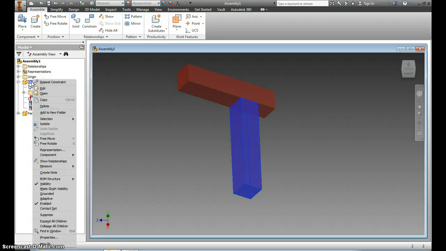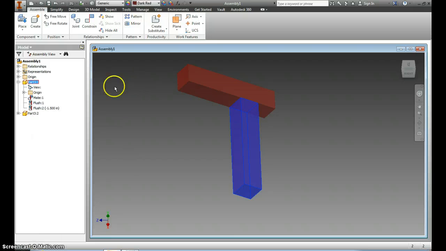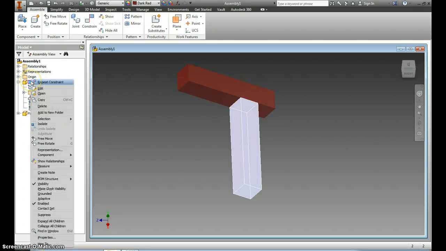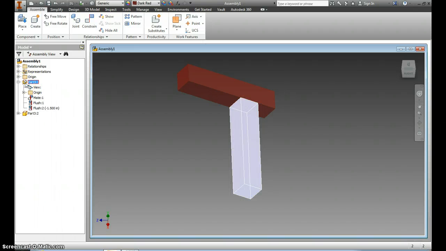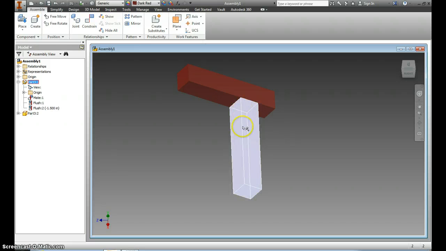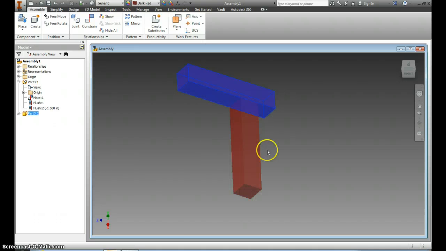One other thing I should show you is this grounded feature. If I right click on the first part that I've put in this assembly, I can go down and click grounded, and you'll see this little pin, this little tack, show up in part 3. Okay, so what I've just done is I've grounded or locked this in place so none of it moves now, and that might be helpful for your first puzzle piece.